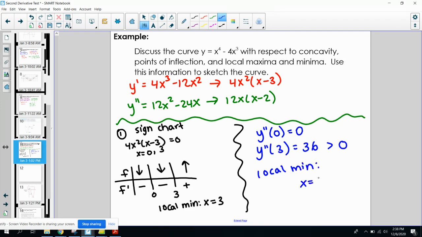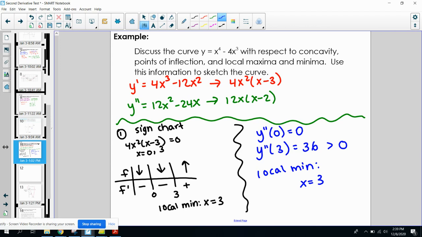Okay, so since the second derivative is positive when I plugged in 3, that means I have a local min at x equals 3. So you could do one or the other. You could make a sign chart, plug the numbers in, and do this whole thing. Or you can find the second derivative and then plug in the first derivative critical numbers into the second derivative and see the signs. If it's positive, it'll be a local min. If it's negative, it'll be a local max. If it's equal to 0 exactly, it's not going to be anything at that point. Okay, so it's just another way to find the local max and local min.